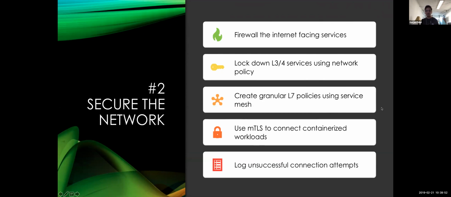Any service that you have that is internet-facing should be firewalled or behind some sort of security. I believe most attacks on any container environment that has happened until now had some combination of this: some workload that was internet facing and it wasn't secured.